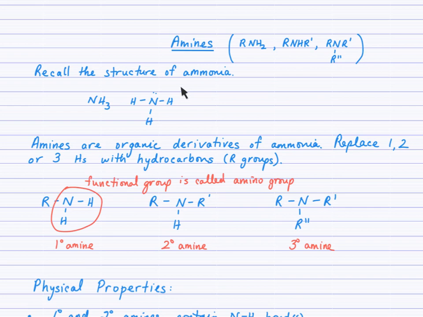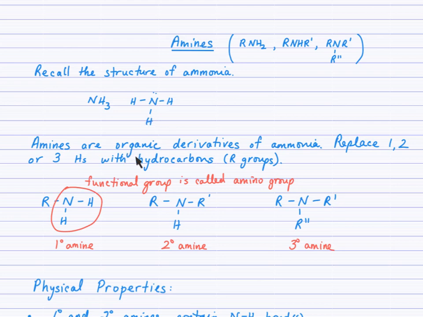Okay, so you'll notice that all of these general formulas contain nitrogen, and that's what's new about the amine lesson. We build our amines, organic nitrogen-containing compounds, from ammonia. So you'll remember the formula of ammonia is NH3, and this structure of nitrogen with 3 hydrogens bonded. There is a lone pair of electrons, and that's really the last time you're going to see them. So in our structural formulas, just like with oxygen and the halogens, we don't show the lone pairs. But just as a refresher, here's ammonia.